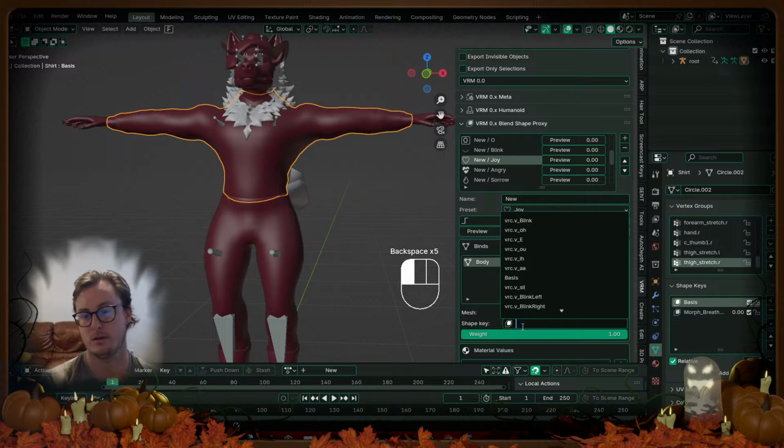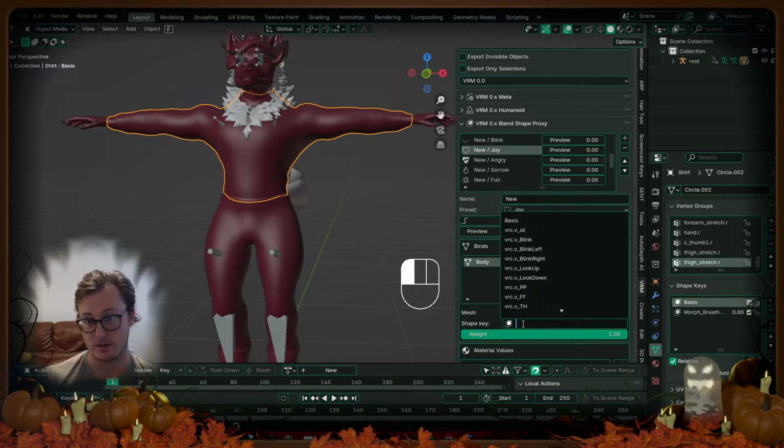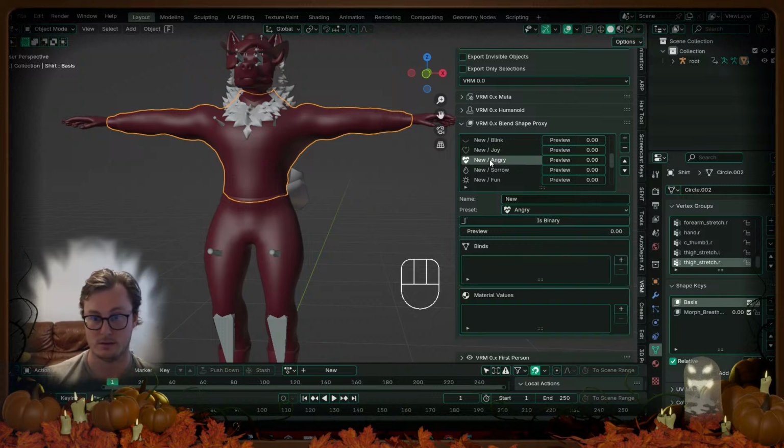I always swap these ones because there's joy and there's fun. Such a silly thing.